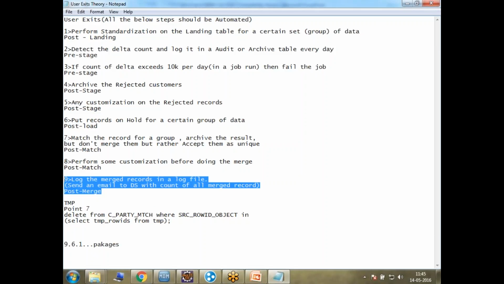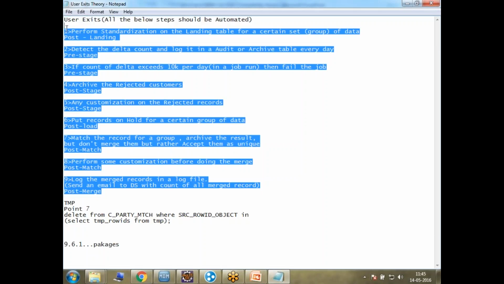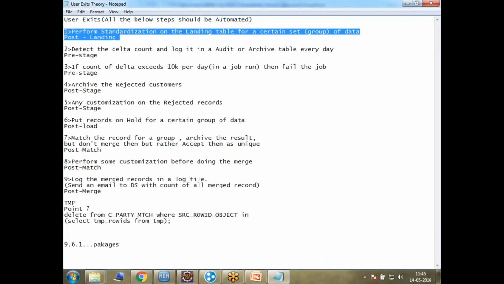So in all of these use cases, just try to think. I think you would have done some brainstorming. I don't know what you have thought, but understand that if I want to automate this process, I have a lot of ways of doing this manually, right? For example, the first thing I can do is go to the landing table. Once the data is loaded into my landing table, I can perform this activity, and then manually run my staging jobs, my load jobs and all that. But that's a manual activity. I don't want that, right?